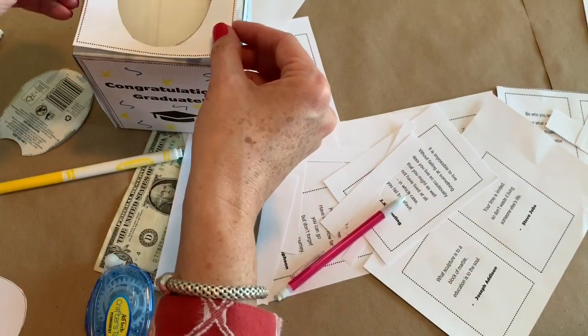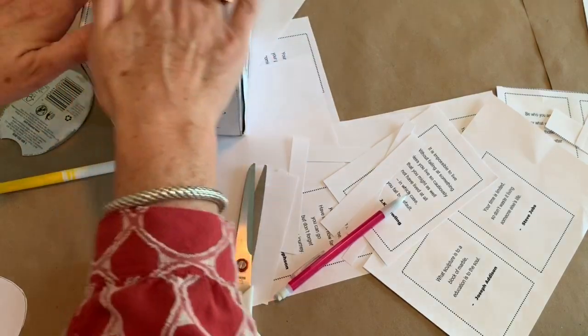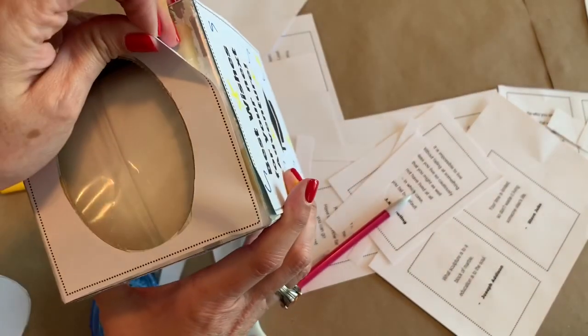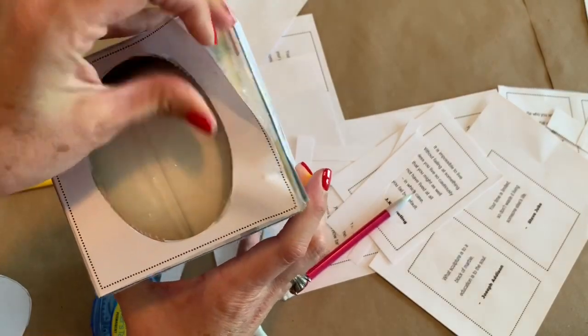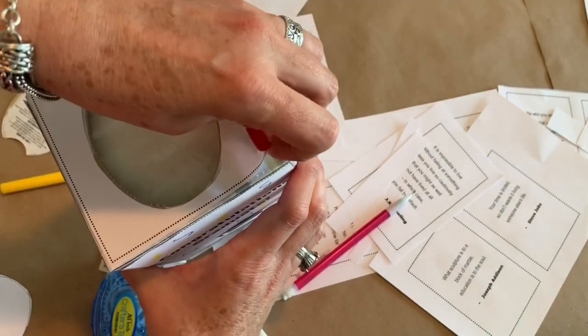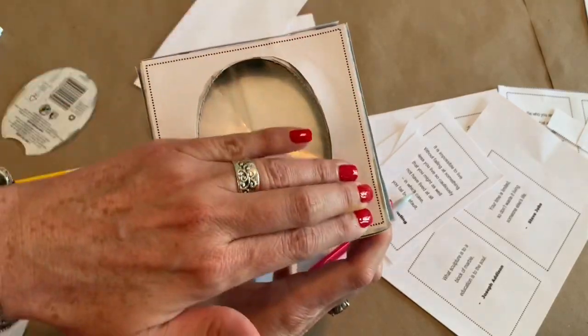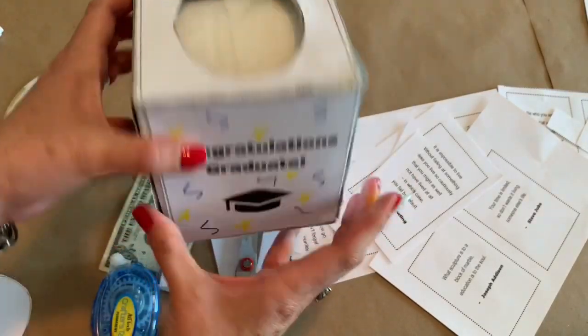All right, so we've got this top cut out here, and I'm just putting it along the top just like I have all of my other pieces. Oops, I have a bubble. Got to get that fixed. It's really hard to get this stuff off once you put it on. So just be really careful that you know where you want to set something before you do.